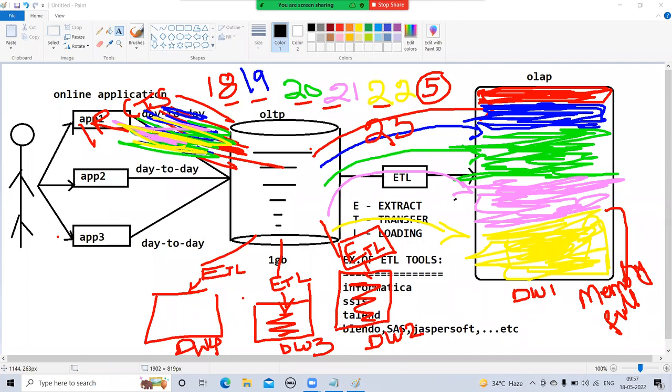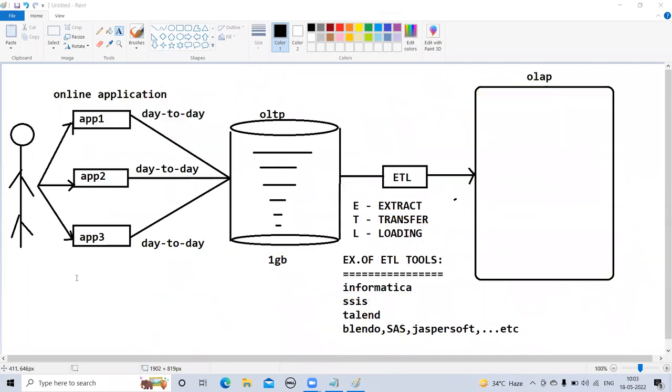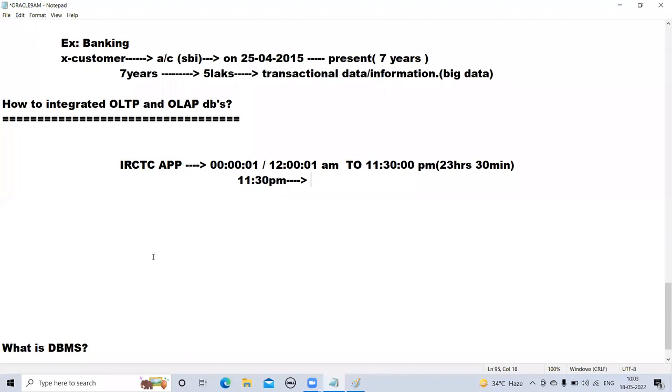Understanding now? So, a simple example. Suppose I have one room, room number 1. Observe carefully and understand the logic. What is this room's capacity?